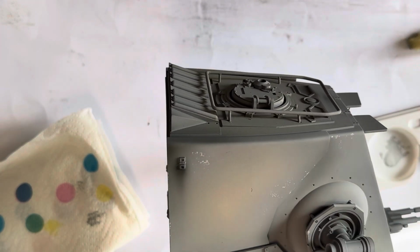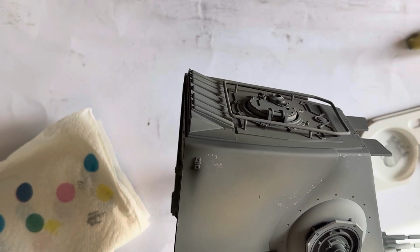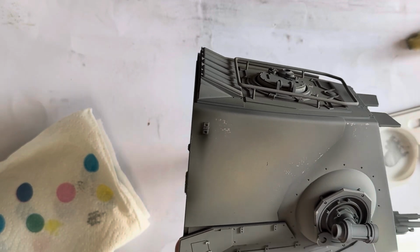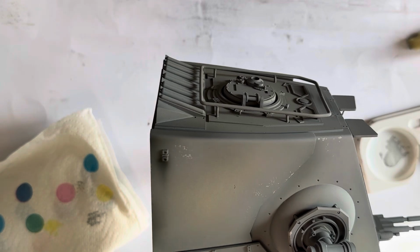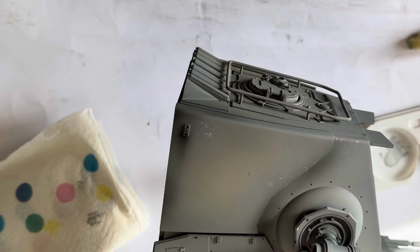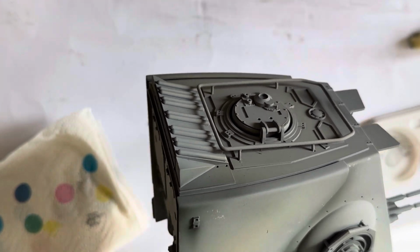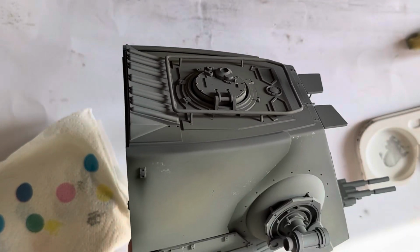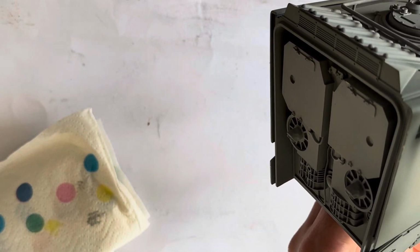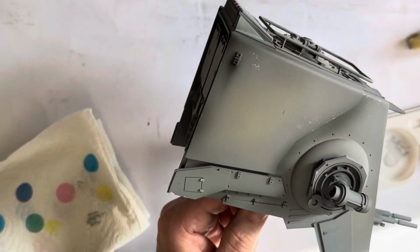There's mottling all over this of black. Something's going on. I don't know, we'll have a play. Bit of a darker patch there. There's a bit of brown here as well. Right, before that's even dry, I'm just going to get a bit of sandpaper and just try and knock that back.